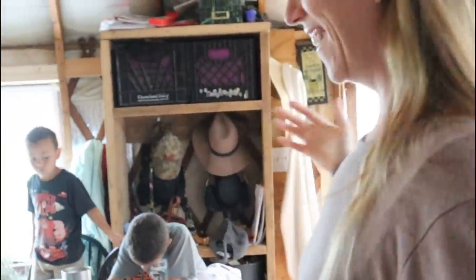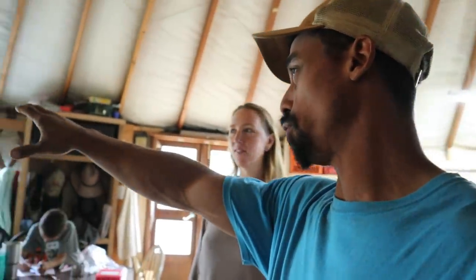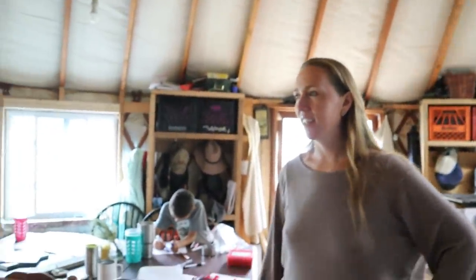But it's pretty neat. And we also have some other ideas in mind of things we want to continue to do to renovate and make it look even better in here. But that light is pretty amazing. You walk into light. So you also have an idea of what you want to do for the walls. What were some of those ideas you were talking about for the paneling? Not necessarily paneling. I always like the look of shiplap, and there are some really cool DIY shiplap videos out there taking plywood and ripping those down and painting them and putting them up. I just want it to look light and bright in here. So I have some more ideas and hopefully you'll be on board.